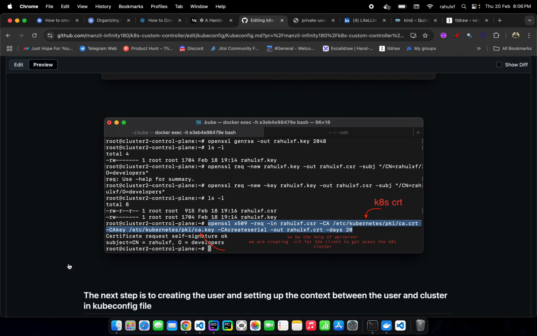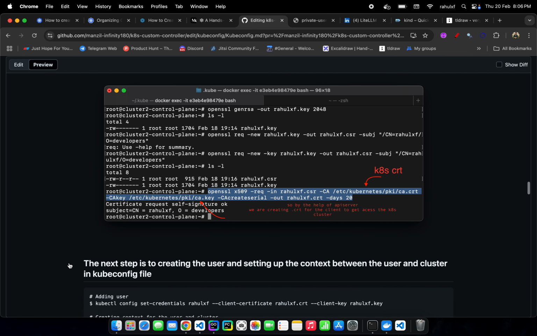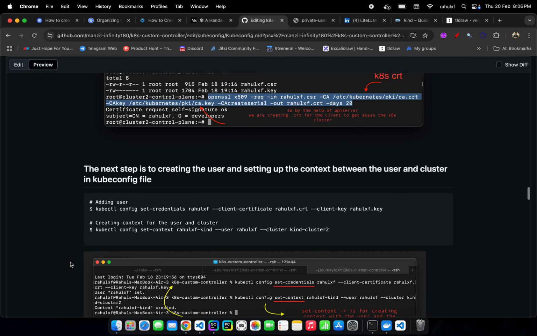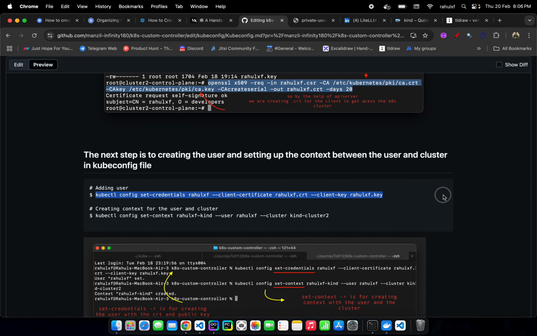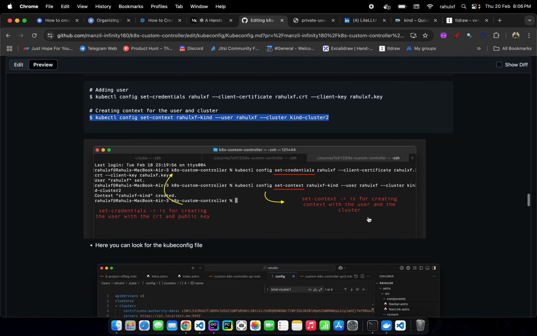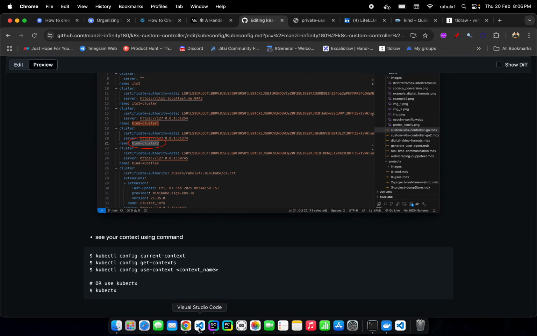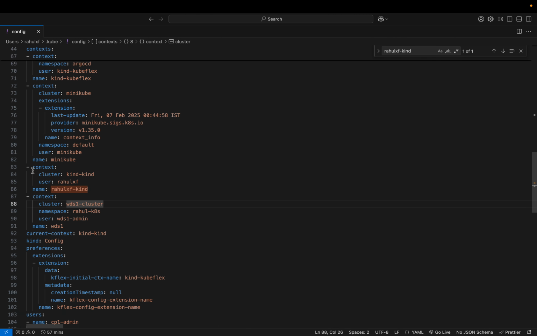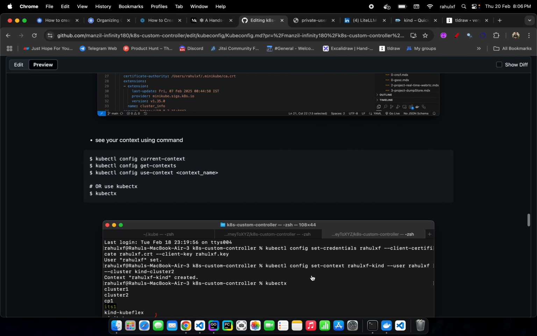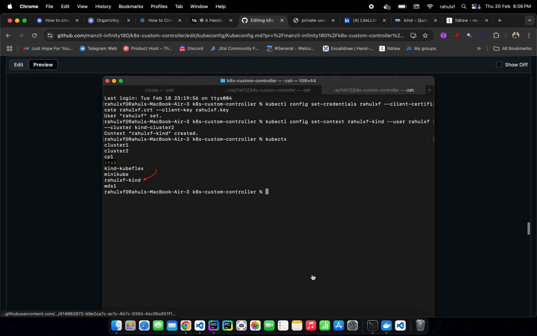Okay, yeah, we did it. We also got a user and common name, and then we also added a user through this command, and then we added a context also from this command. I don't think I'm doing anything wrong here.